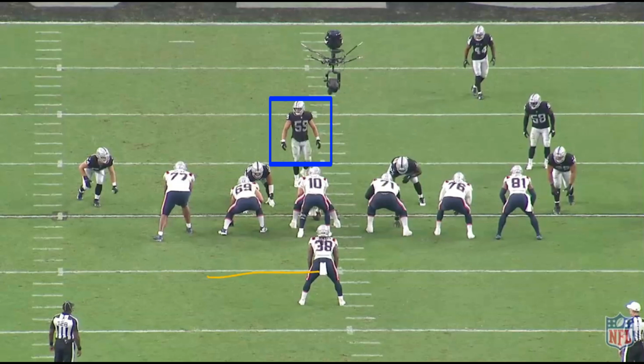You know, this linebacker right here, Strange knows he has to block. This guy's not going to run this way, right? That's not going to happen. That's not where the play's going. And I say that because Strange understands that if he takes a straight angle this way, he may not get to the linebacker. So what Strange does is he takes a different blocking trajectory, a different angle, and that angle allows him to cut off the linebacker.